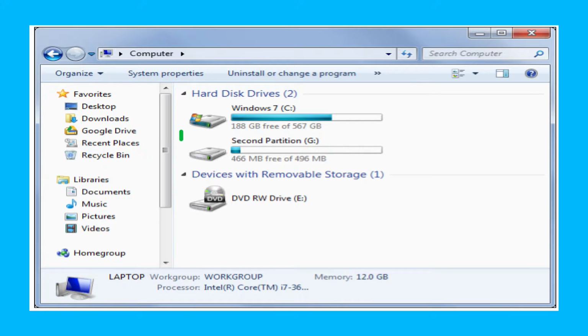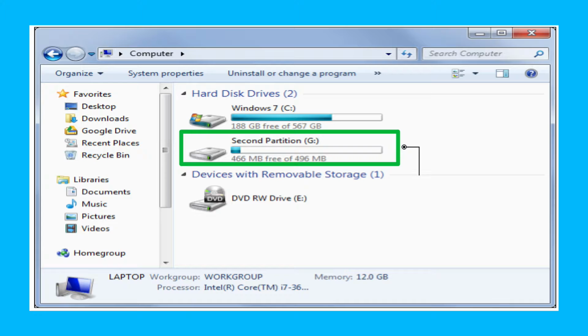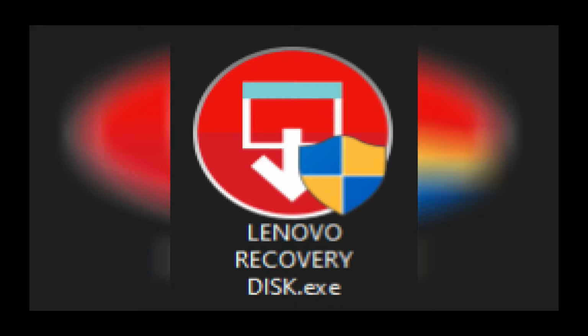As time evolved, they started putting that same software on a partition on the hard drive, and that would enable you to have the recovery happen a lot quicker because you didn't have to worry about losing a disk or misplacing them. It was all on the hard drive. Now they have it to where it comes in the form of digital media that you can download from the website of the manufacturer.